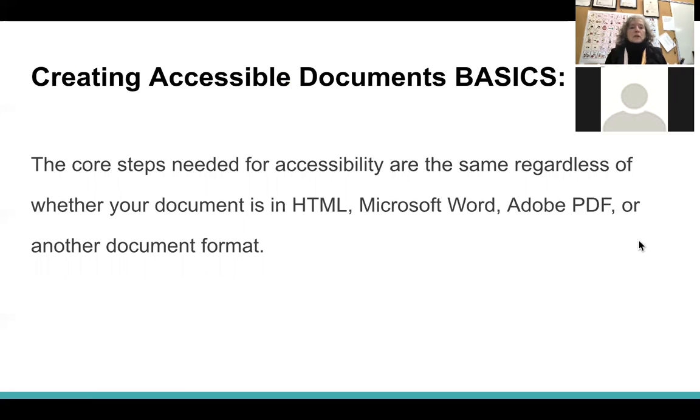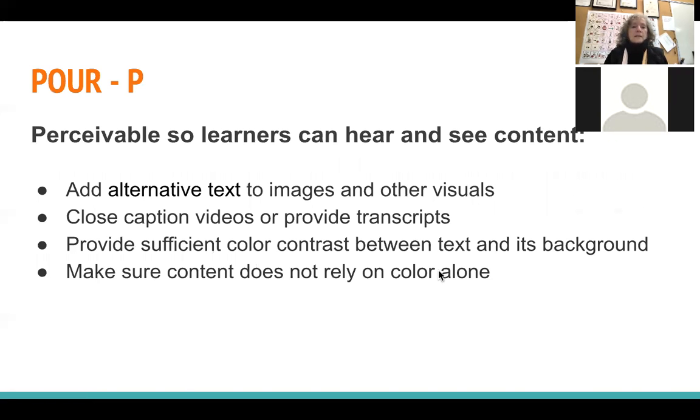The core steps needed for accessibility are the same regardless of whether your document is in HTML, Microsoft Word, Adobe Acrobat PDF, or another document format. All formats need to be accessible.